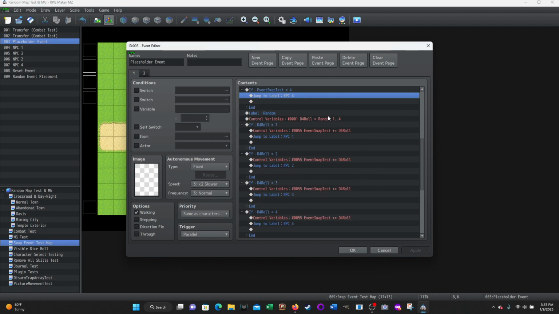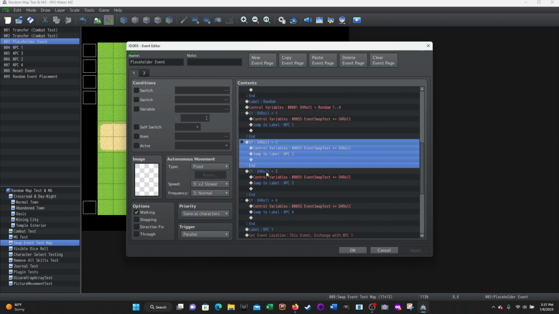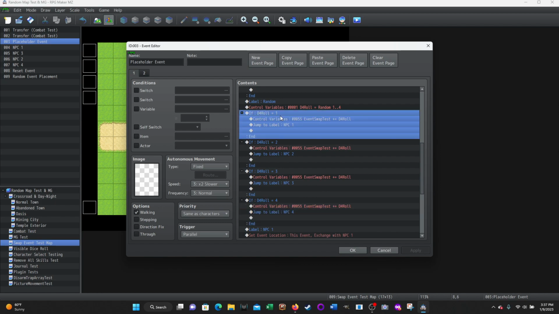Before that, the first time it runs, it'll come down here and take this variable D4 roll, make a random number 1 to 4, and then check the conditional branch. If it's a 1, a 2, a 3, or a 4. If the random variable is a 1, I'm going to take the event swap test and add that number to it, and then jump to the label NPC1, because a roll of 1 is NPC1.